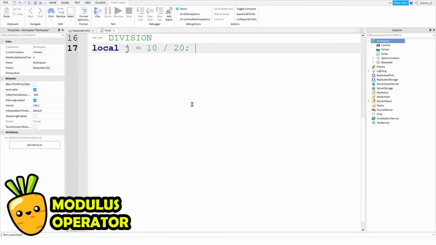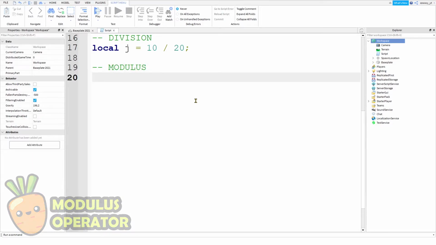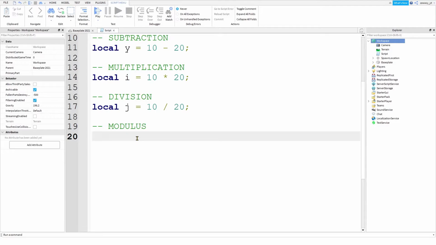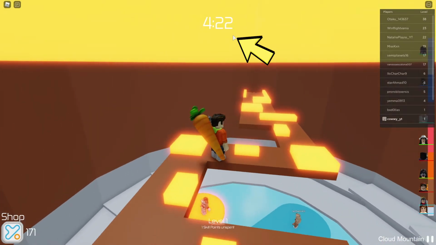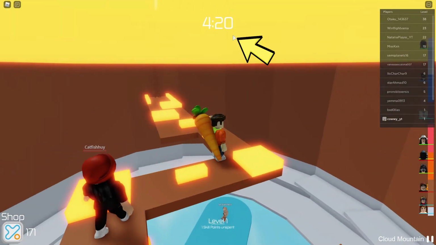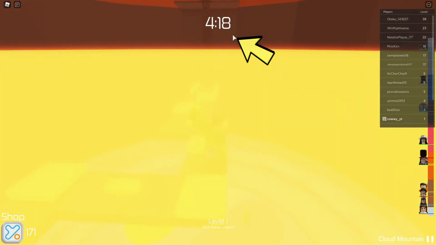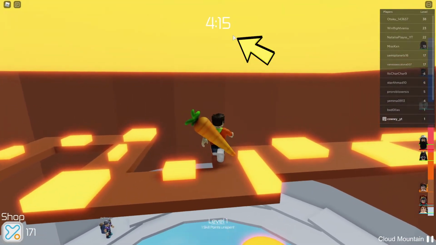So the next operator is modulus. This is one you probably never heard of because in normal math situations, you won't ever need to use it. But in scripting, you sometimes do find yourself wanting to know what the remainder of a division is. If you don't know what that means, let me give you an example. I have a variable that keeps track of time. The problem is it is in seconds. You know how some games have an elapsed timer, like in Towers of Hell, where it counts the time and then the game's over.